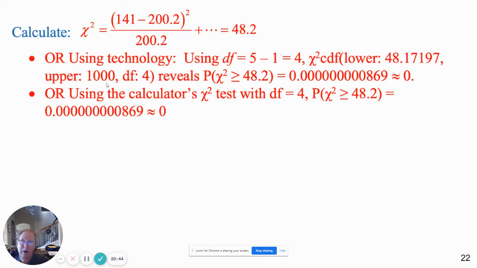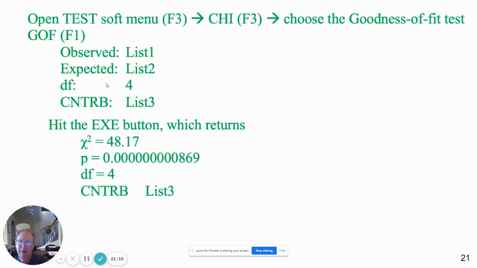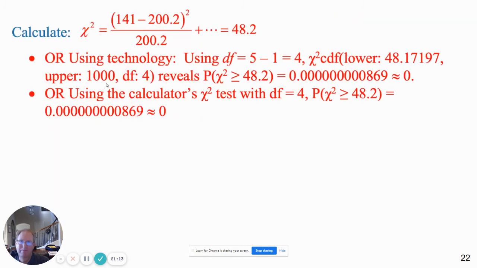So we now have to go up and do our calculations. The chi-squared statistic, here's my formula. I take my O minus my E, square it, divided by E, and really I should do that for 2 of the terms. I just did it for 1 here. Then you do plus dot dot dot to represent the rest of the sequence, and then I put 48.2, which was the number I got from my calculator, 48.17. Okay. Now we've got a couple different ways of finishing out because we want to show our work.